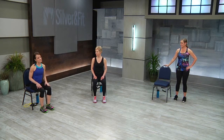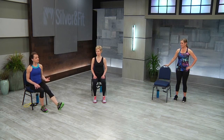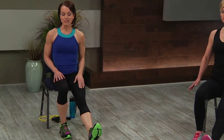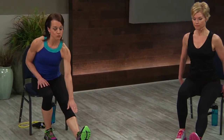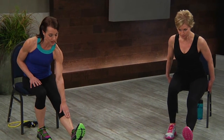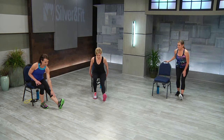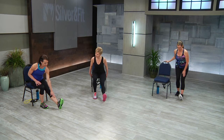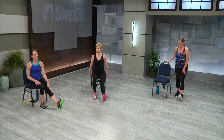All right, I want you to take your right leg and just simply extend it out, sitting tall, and then slowly just slide your hand down and let it rest on your shin so you feel a really nice stretch down the back side of your leg. If you're not feeling that enough, you can even point your toes closer to your face. And then very carefully sit up tall.